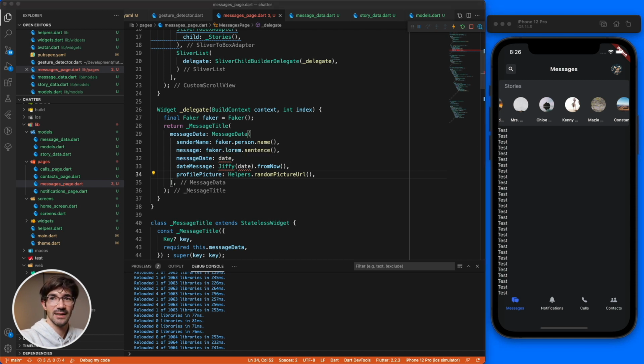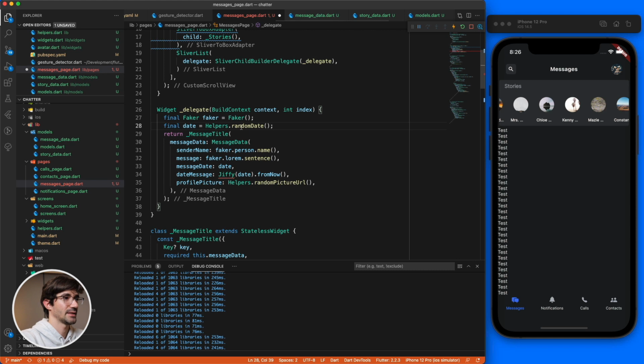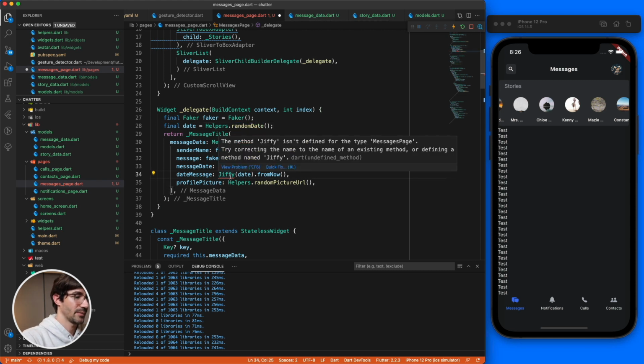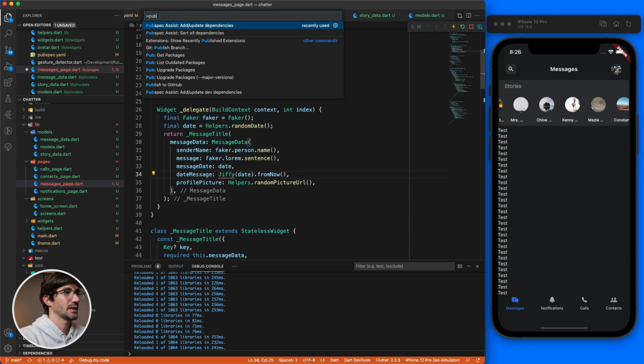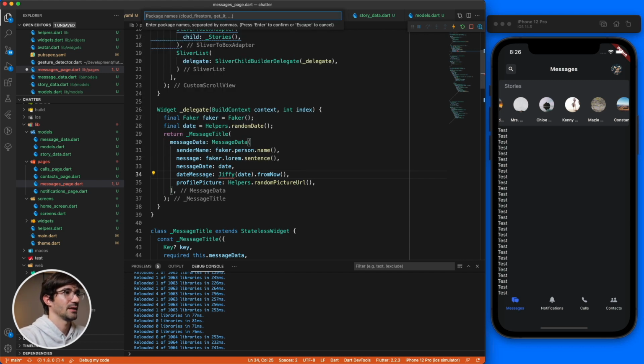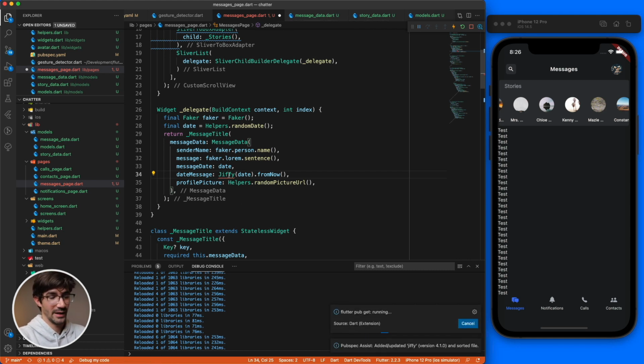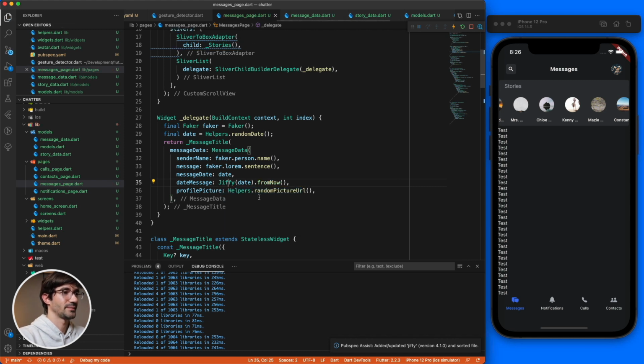So the date is now something that we're going to get from our helper class. So date helpers random date, and Jiffy is something new that we will need. So in pubspec, we will add another one. We'll call it Jiffy. It's a new package that we're adding. And Jiffy is just a quick way for you to create nice messages from dates.